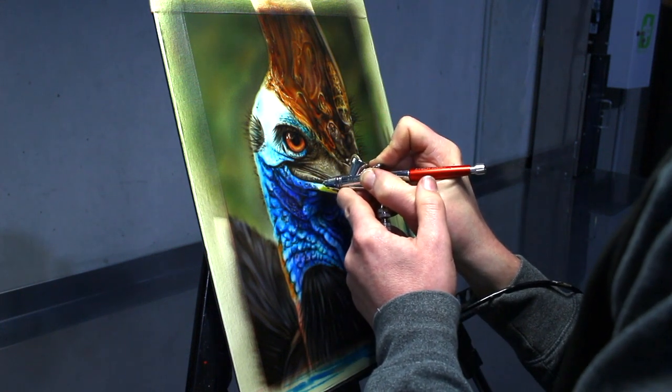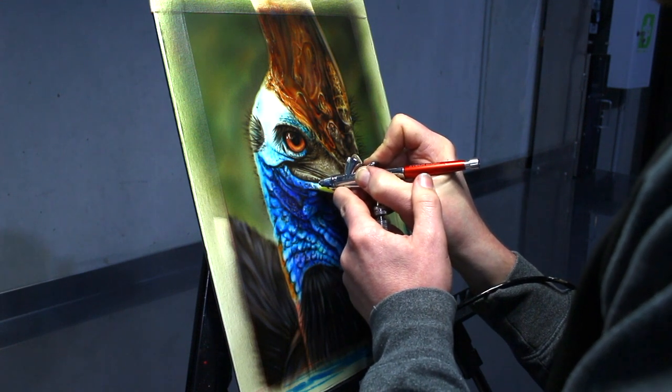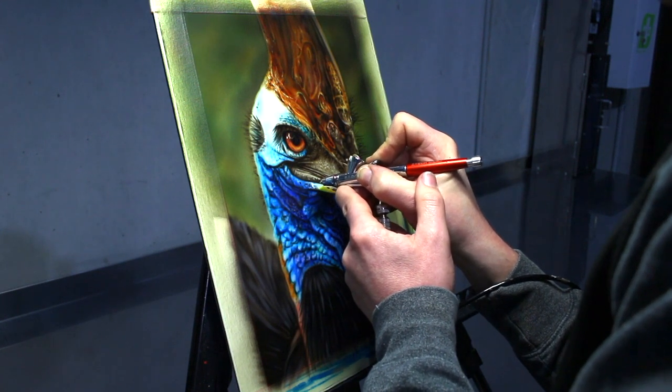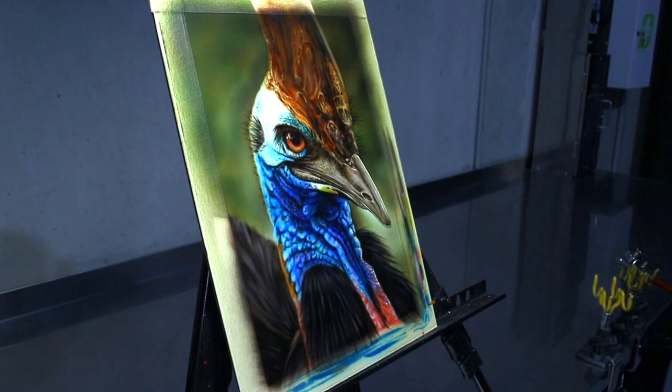Keeping the air on all the time and just carefully pulling back on that trigger finger, being very, very cautious not to go back too far so that we get a big blob of paint on there. We do not want to be doing that at this stage of the painting.